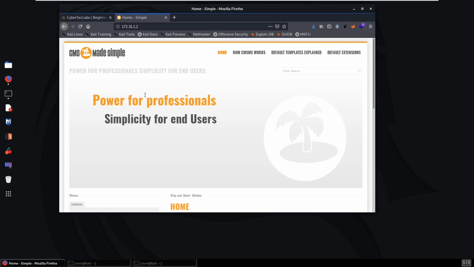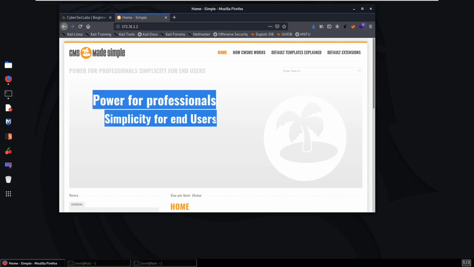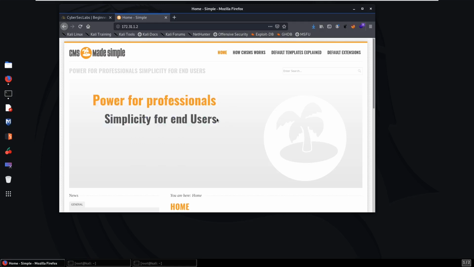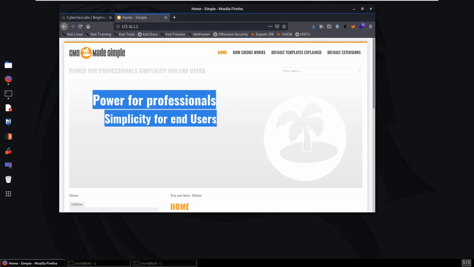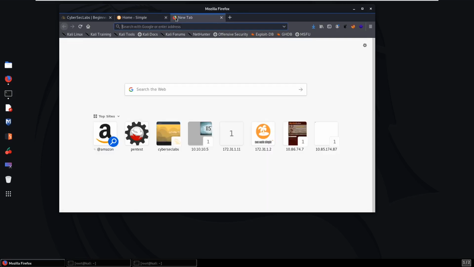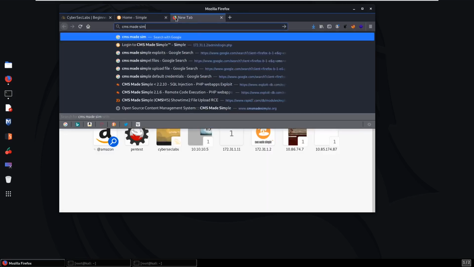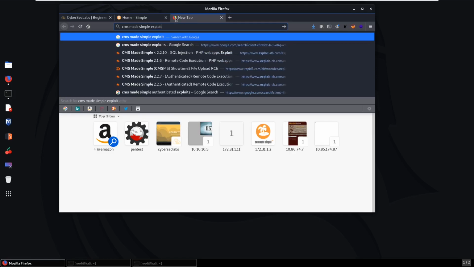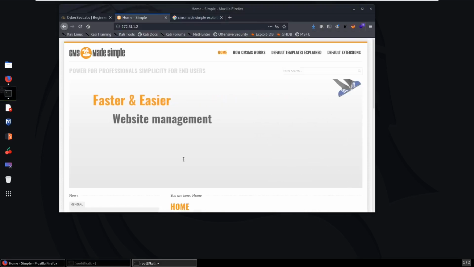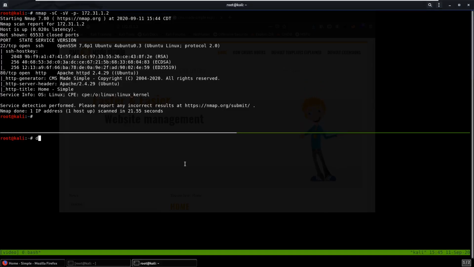So why don't we search up CMS Made Simple exploits, and I know that there's an exploit out there for it.